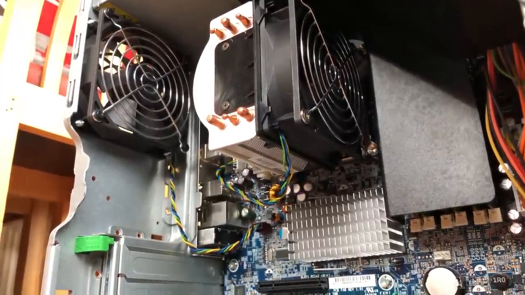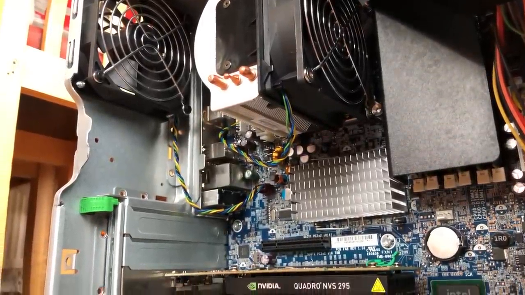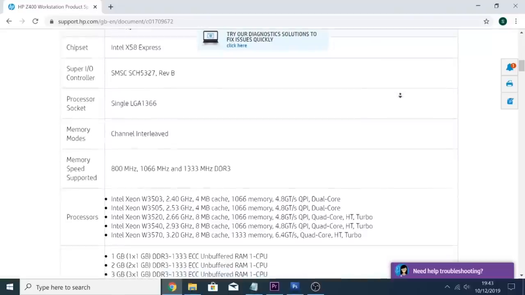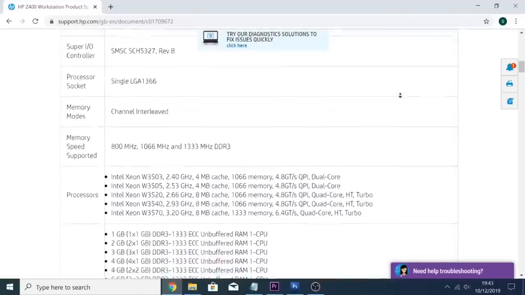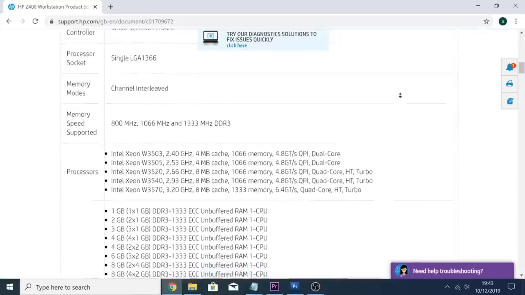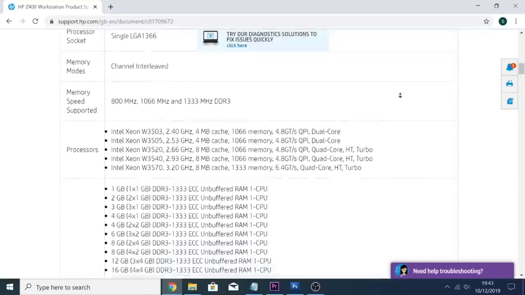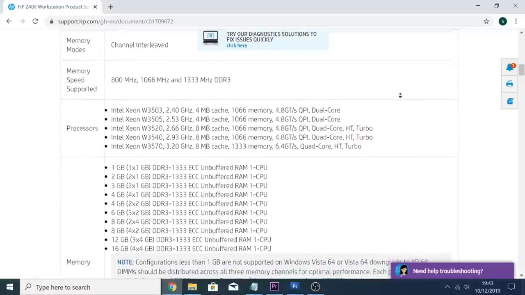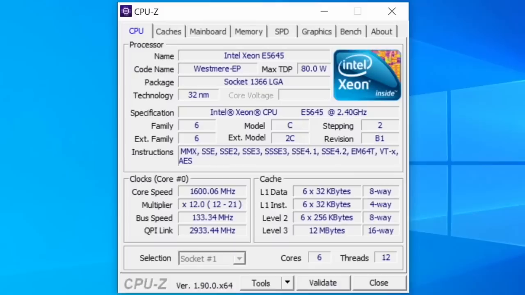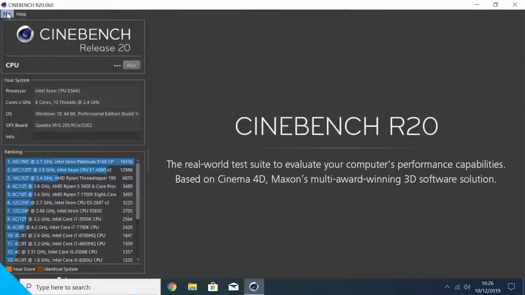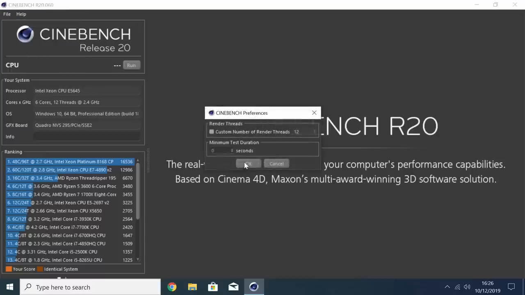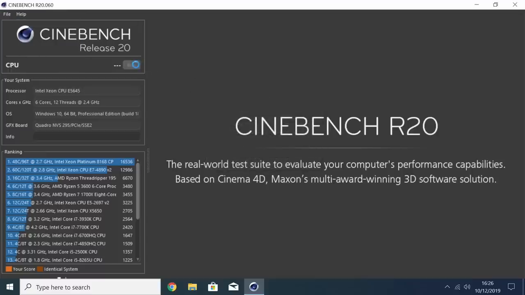First making an appearance around late 2009, the Z400 workstation could be configured with differing specs, but you were probably looking at over $1,000 any which way you look at it. The component that grabbed my attention online was of course the 12-threaded Xeon, so seeing what that could do was my first priority. The go-to Cinebench R20 test was up first. By now, I've had time to update this with other scores from various CPUs, so we should be able to get a good idea of what this first quarter 2010 processor can do.